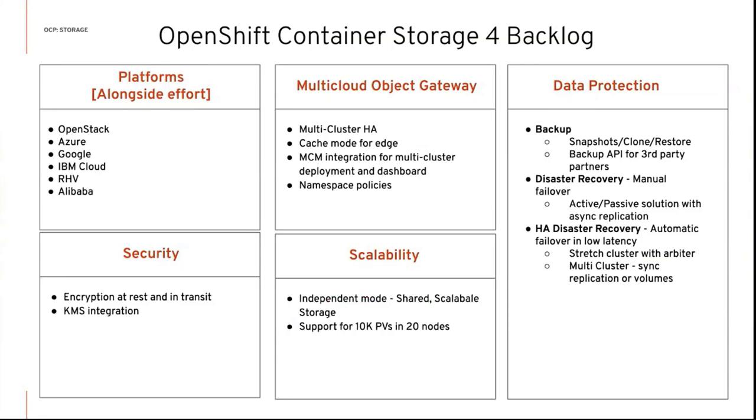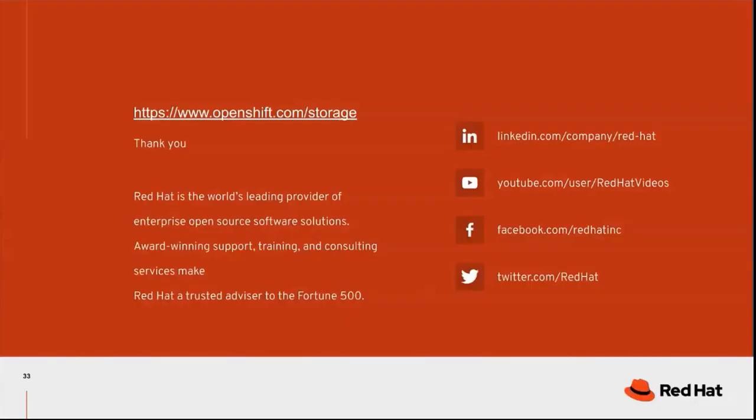We also want to improve our efficiency and improve the ratio of the amount of PVs per node. And the last one is the data protection that I mentioned before. All these features that I mentioned are at various stages of progress in our engineering and QA, and we hope to start delivering them in the next versions. The sooner, the better. With that, I finished.